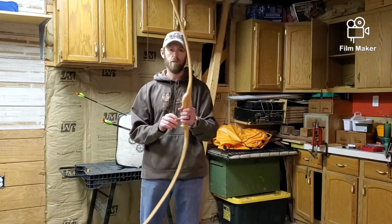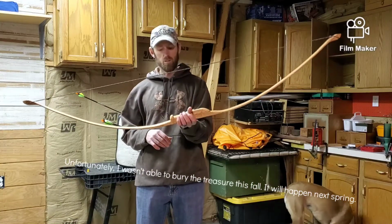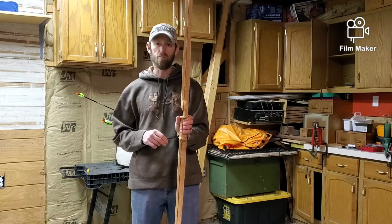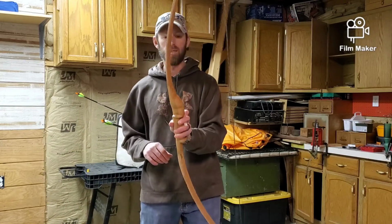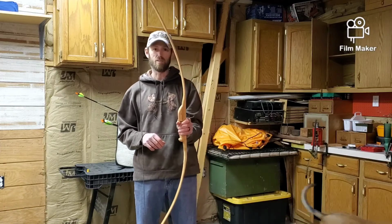All finished. Shot some arrows out of it, and it shoots okay. Not the best shooting bow in the world, but a good bow for my wife to practice on and start to learn how to shoot a bow. So it was a fun process making it. Looks pretty good, and I'm definitely going to make some more.